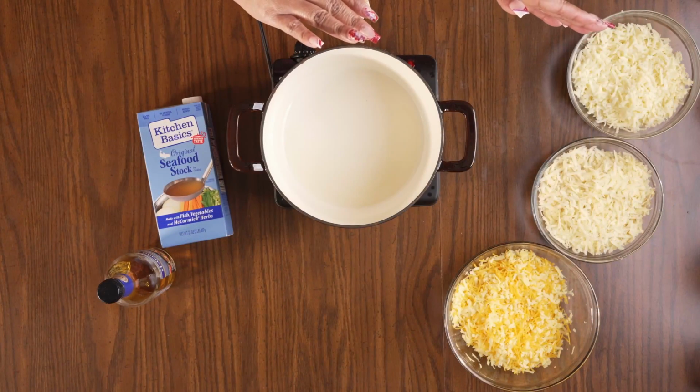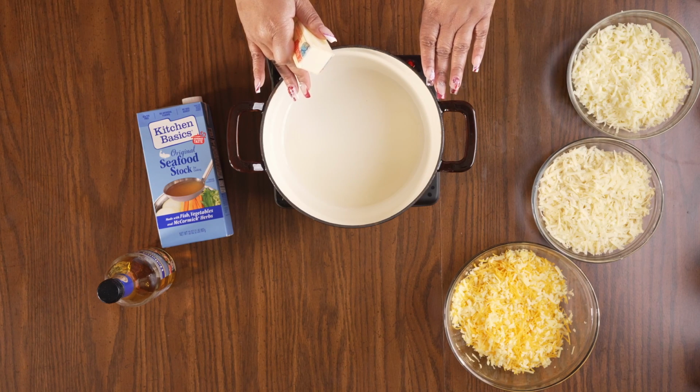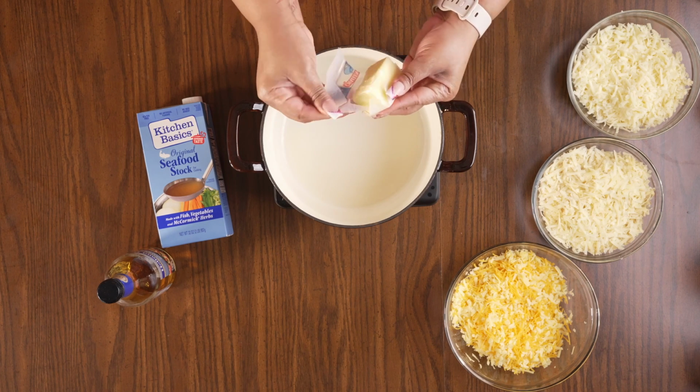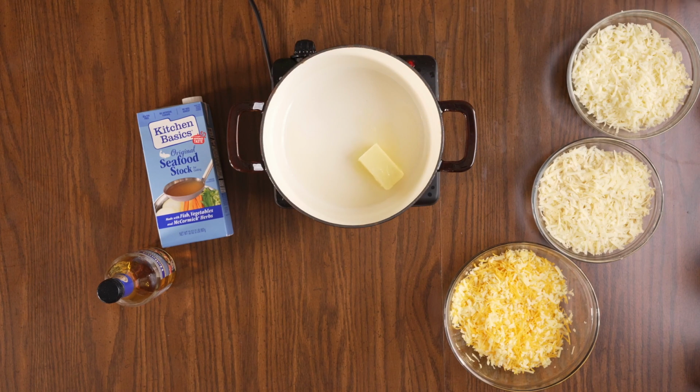Okay, we moved our lobster and crab to the side. I've got a little bit of oil in this pot right here. I'm gonna add a 1/4 stick of unsalted butter in here. Get that going. I'm gonna add a little bit of garlic.